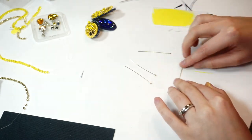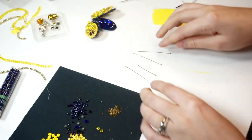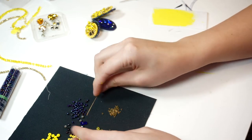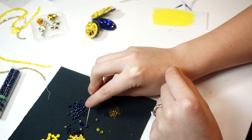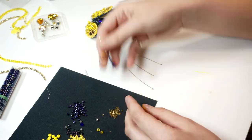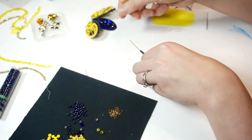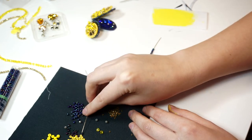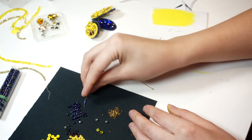Now I need to create some paws for our bug. For that I'm going to be using some pins and just attaching a few different beads to them. Then I'm cutting off the excess on the edge and bending the edges a little bit.